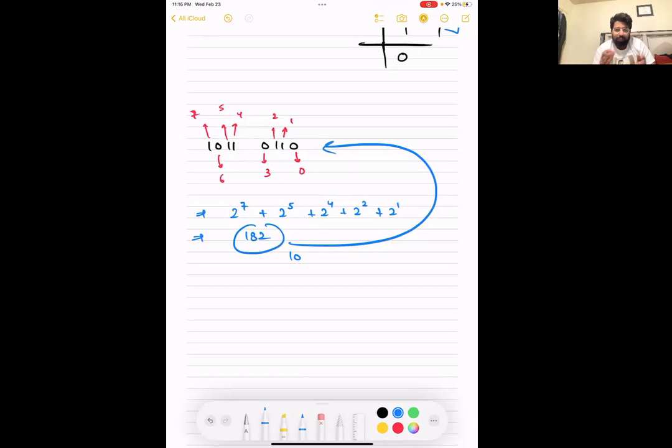So it's simple. You write the binary number, and you number each bit starting from 0 going up. Then you ignore every position that has a 0 value, and you just use the positions that have a value of 1. Once you do that, you add 2 to the power of whatever position has a value of 1, and then add all those powers together.